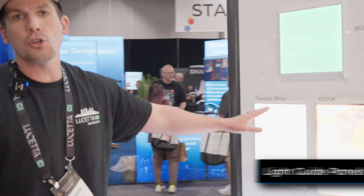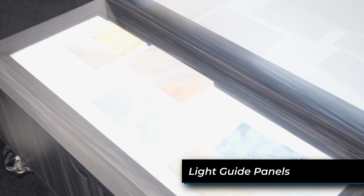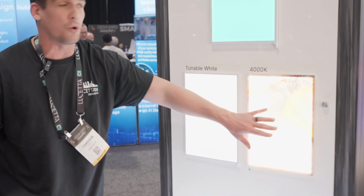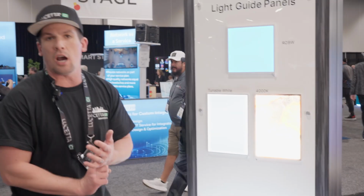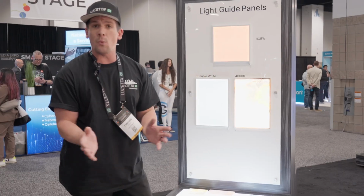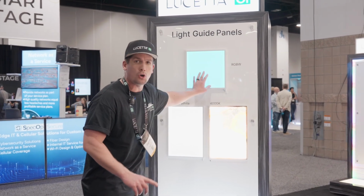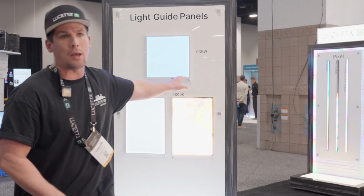We have our light guide panels. You all are probably very familiar with this. We do have this new display though, so I wanted to just showcase it. Come over, it's tactile. You can grab different types of materials, play around with it. We're showcasing our Tunable White, our RGBW, and then a 4000 through this unique type of stone. What I love about this is these are completely custom. We can do circles, squares, rectangles, triangles. We can even do curves, wrap it around your sink as long as you have CAD drawings. So very unique. We can drill into this, etch logos, all different types of styles with these light guide panels. And then to end it off, I want to show you this last display here.